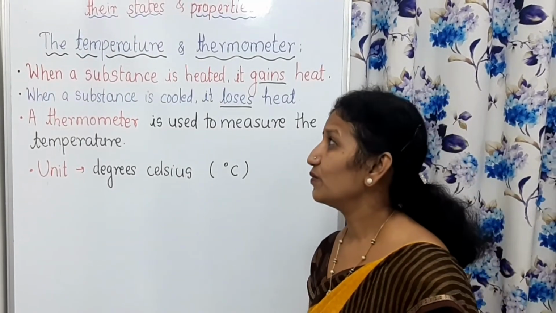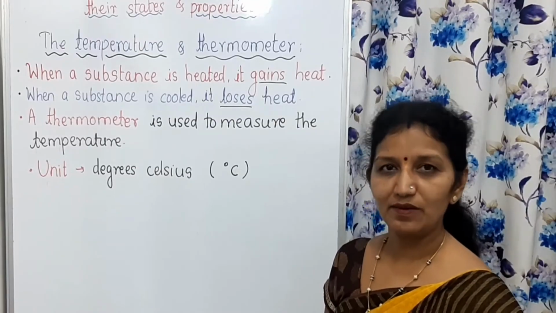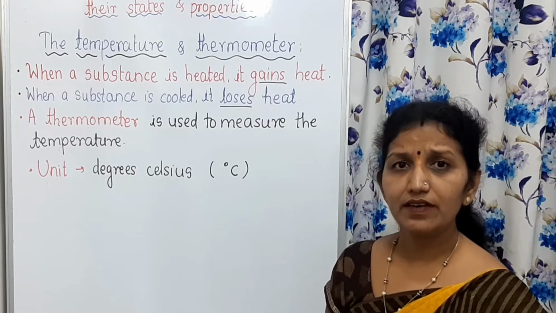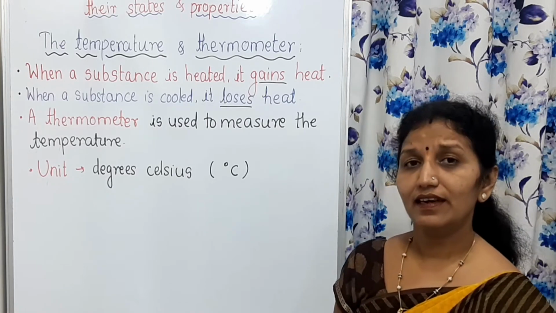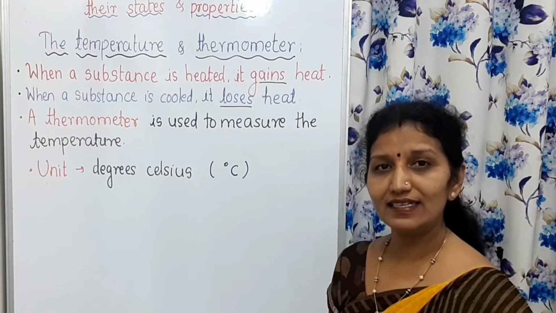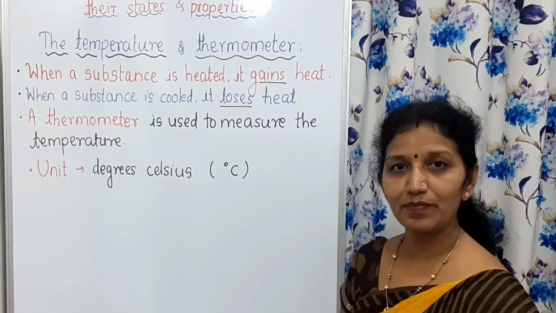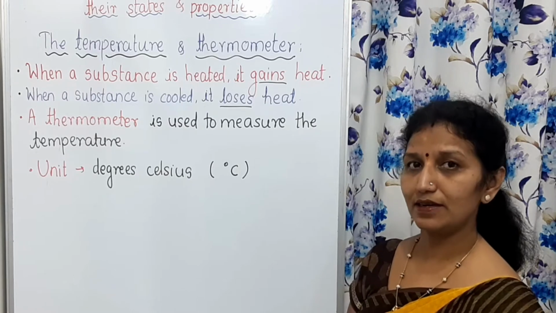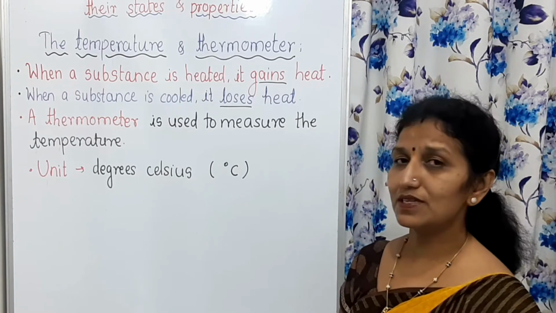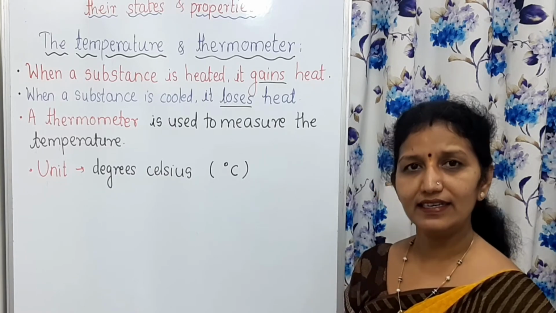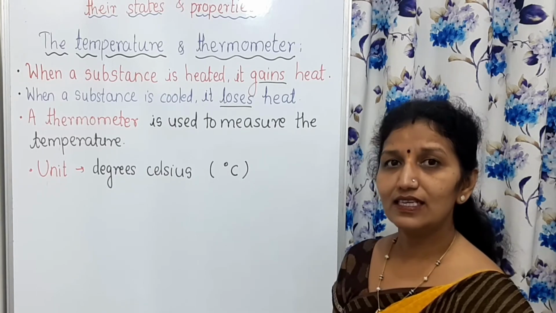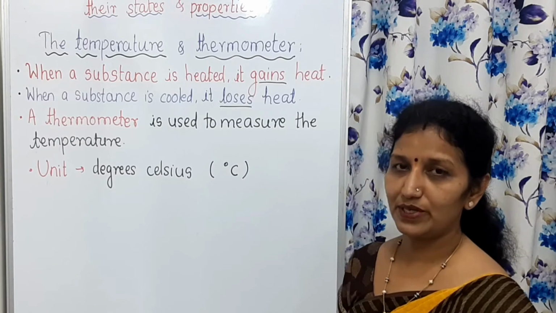Children, now we will study the temperature and the thermometer. Whenever any substance is heated, it means that it gains heat, and its temperature rises. There is an increase in temperature. And when a substance is cooled, at that time it loses heat. Heat is released and that's why there is a decrease in temperature.